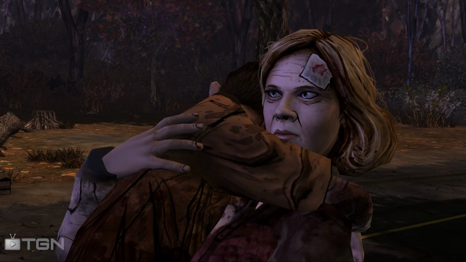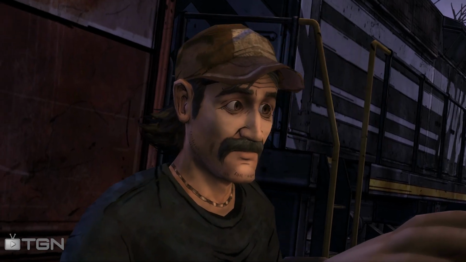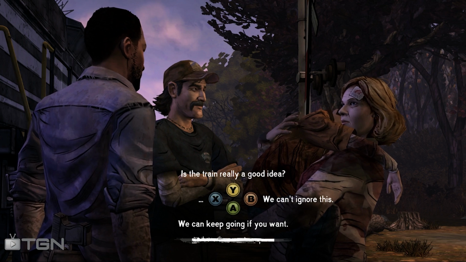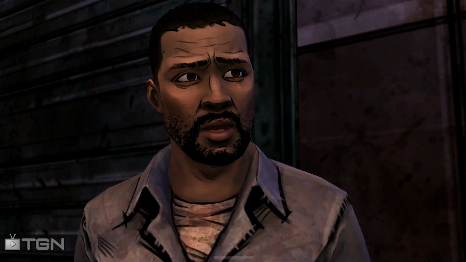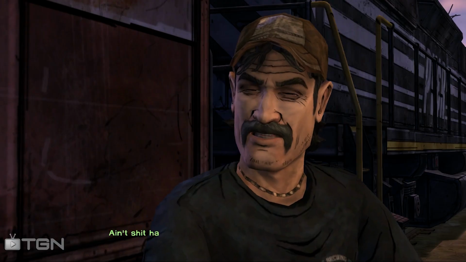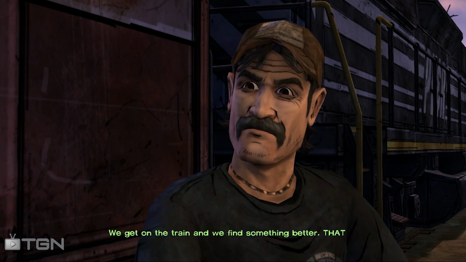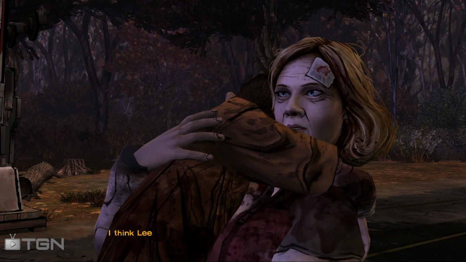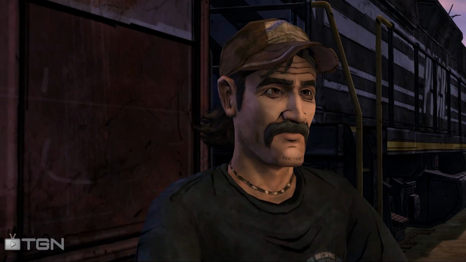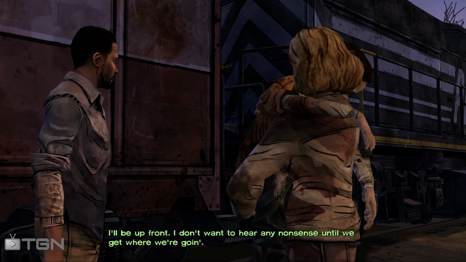He's getting sicker. Let me look at him. We can't ignore this. Look at the kid, Kenny. This is happening. And if it were, what can we do here? We get on the train and we find something better. That is the plan. I think Lee just wants to talk it through. It's talked through. Get on, Kent. I'll be up front. I don't want to hear any nonsense until we get where we're going.